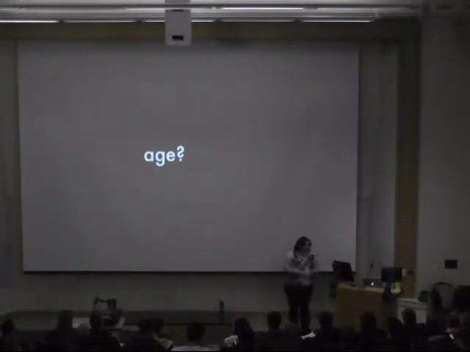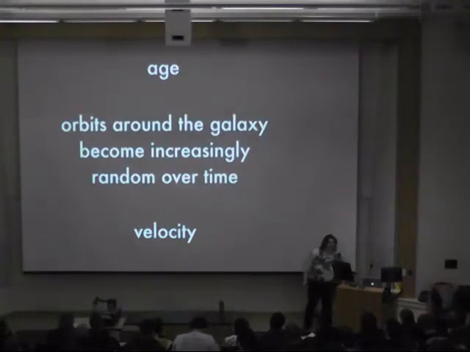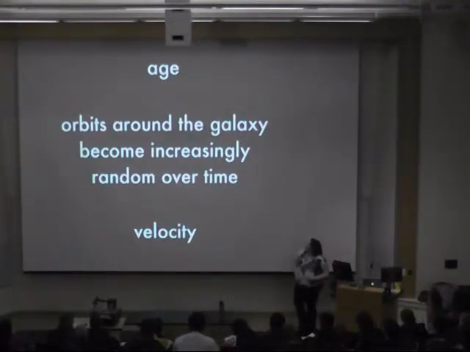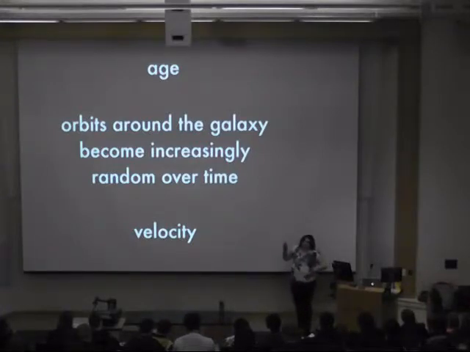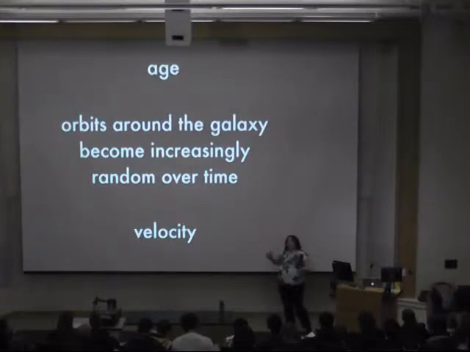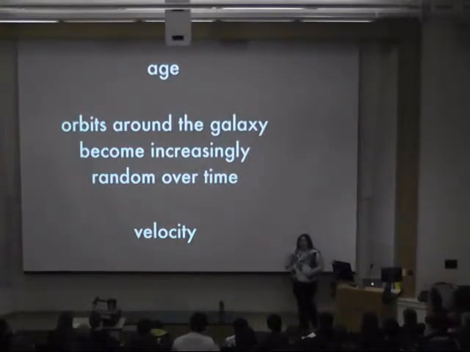So there are a few ways around this, and the one that I'm going to talk about today is actually velocity. Velocity relating to age doesn't seem very logical, but there's an explanation, of course. The idea is that orbits around the galaxy become increasingly random over time. All stars orbit the center of the galaxy, sort of like all solar system planets orbit the sun. As they orbit, there's a lot more stuff around them. When a star goes by another star, that other star may pull on it gravitationally, which changes its orbit just a little bit. As stars age, they have more of these interactions. They get pulled out of their original orbit just a little bit more and a little bit more.